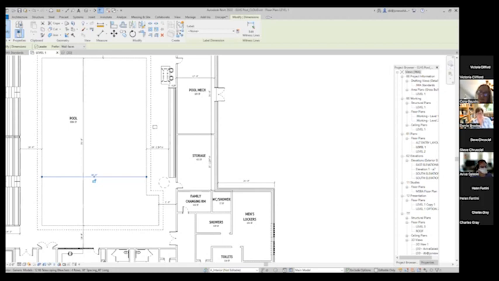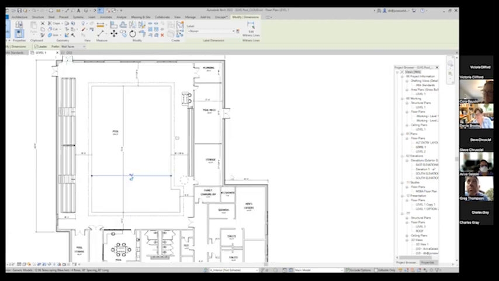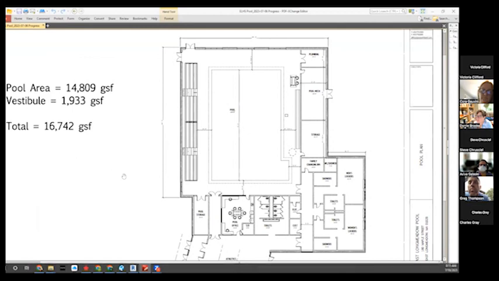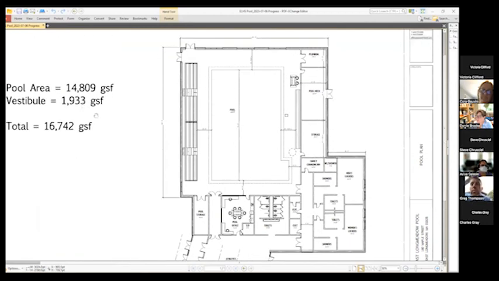And are you asking for 8-foot lanes or 7-foot lanes? Well, ideally I would like 8-foot lanes. Okay. Dory, is that going to be like a 15% cost increase relatively because of the size? I wouldn't say 15%, but it's a cost increase for sure. Substantial? Yeah, I mean, here's a question. We're already, so let me switch over to the PDF, right? So pool area is already at 14.8.